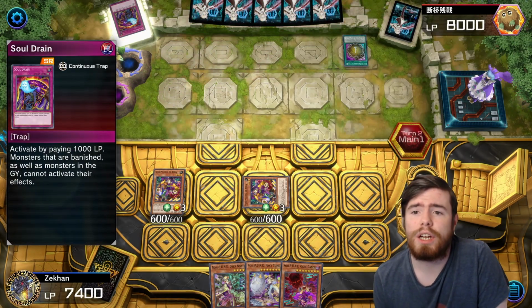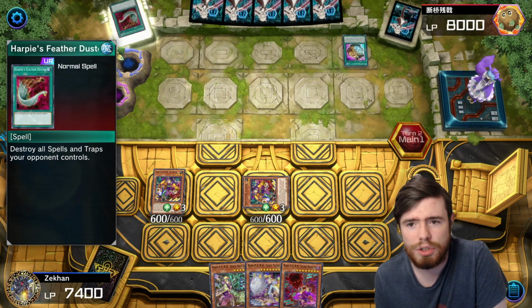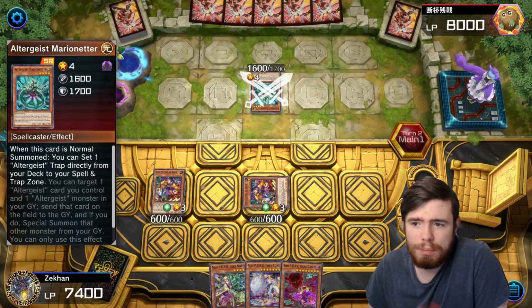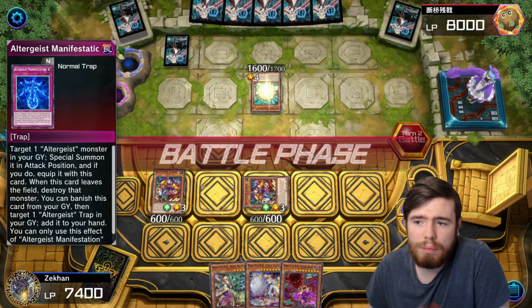So he's going to banish here for a Pot of Prosperity, revealing that he is playing Altergeist Stun Trap Shenanigans. They're going to grab Solemn Strike, which of course is a little bit saddening. They're going to normal summon the Marionetter, setting the manifestation directly from the deck.